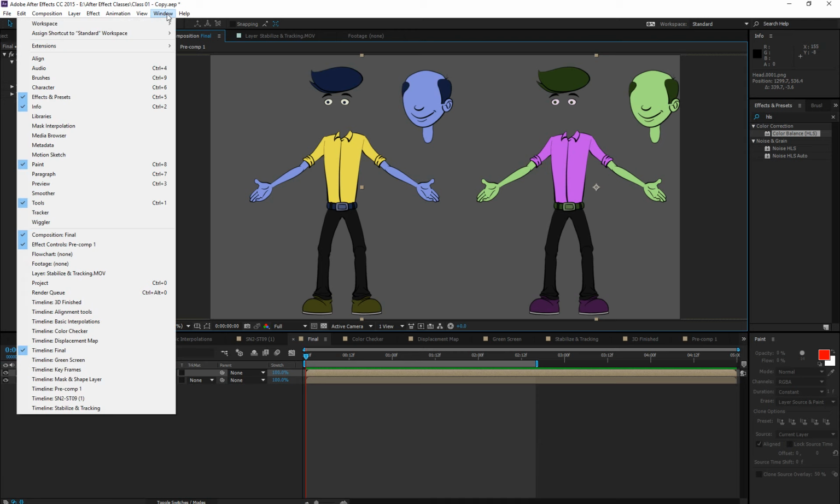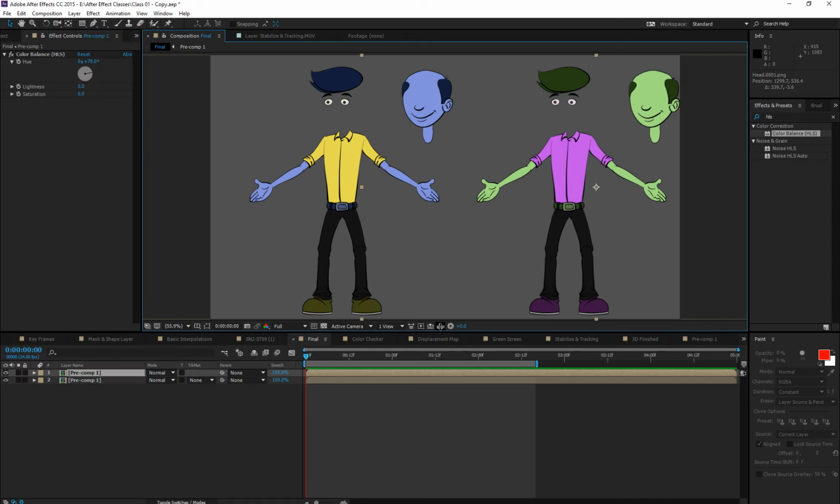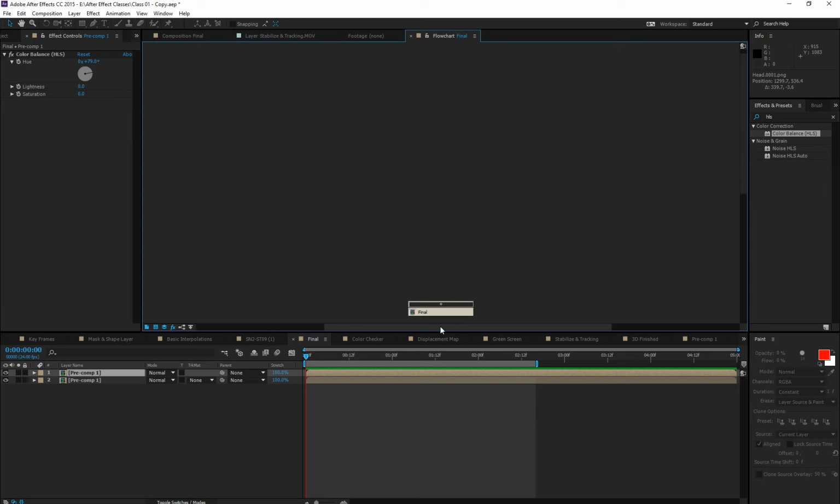So let's go to the Window menu and go to the Project Flowchart window. If you make any change on the main pre-comp, that doesn't affect any other thing.